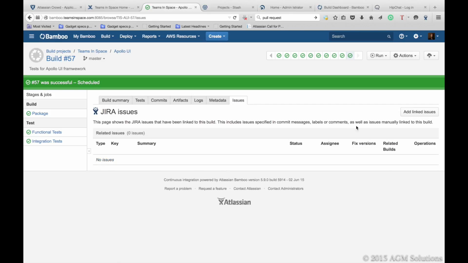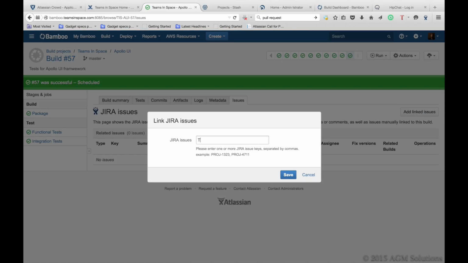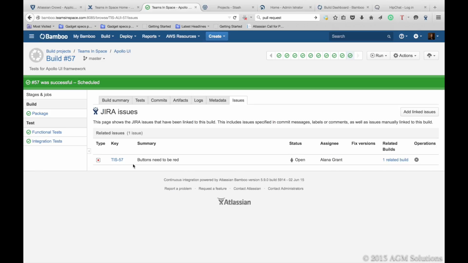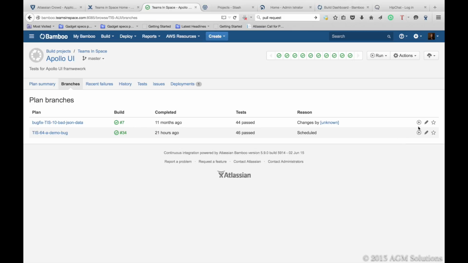If an issue does come up from a given build, the link to it, you can easily type it in and save it, and it'll get linked. If you want to see previous history on builds, you can easily click along the top here, successful builds and unsuccessful builds. If you wanted to execute and run a certain build, just click on the little play button, and tests are then being executed against that build for that plan.